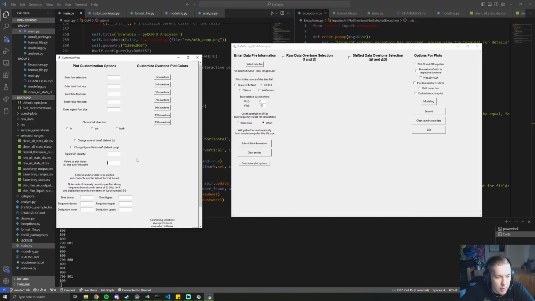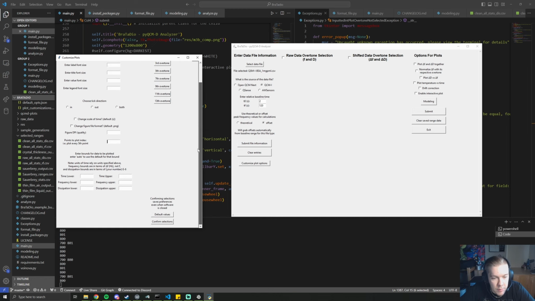Points to plot index allows you to limit the number of data points you actually use on the plot. There are some experiments that we've come across that are very dense as far as the amount of points they record, and especially on the multi-axis plot, which is this option right here, it looks messy and hard to see, so you have the option to plot every xth point. And then you also are able to adjust the bounds of data you want to plot if you only want to have the basic visualizations show a portion of your data.